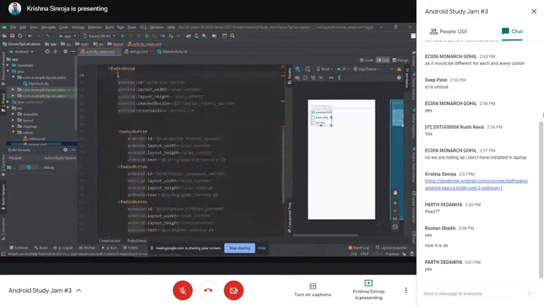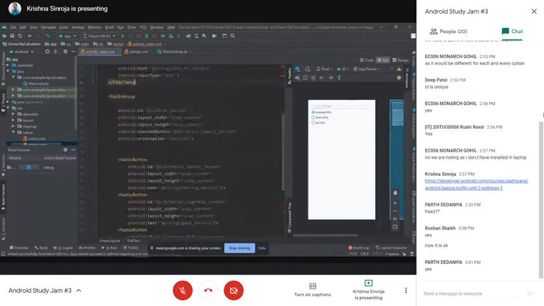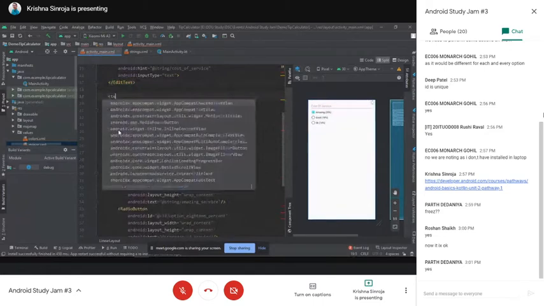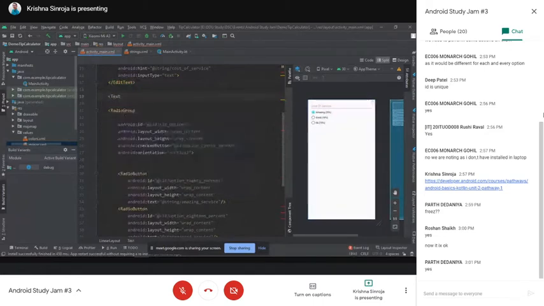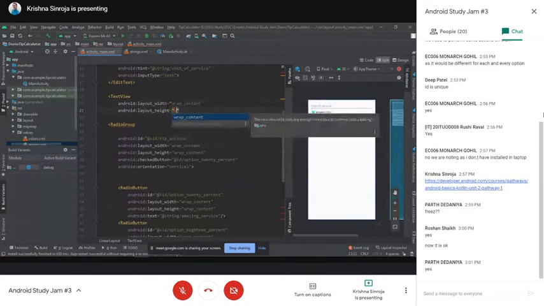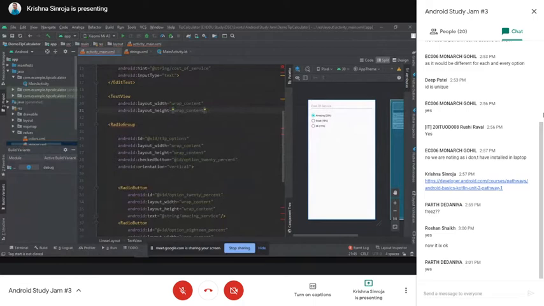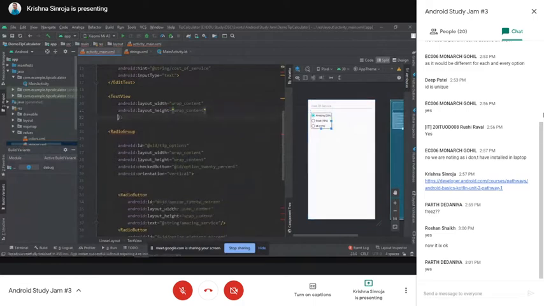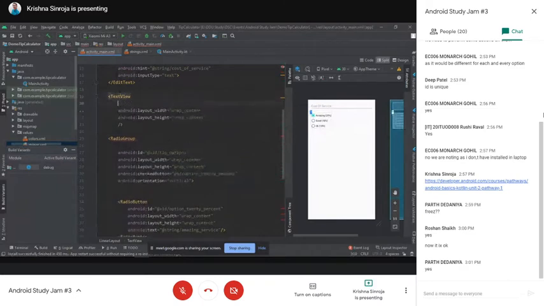Let's first add the text view. It should be wrap content. We are also going to provide the ID to that.